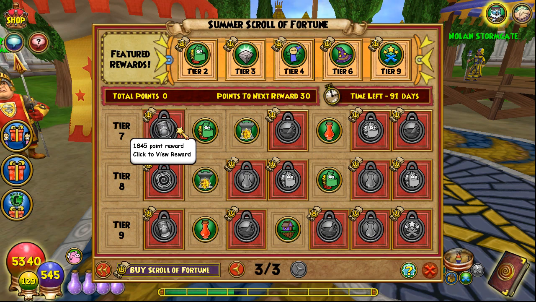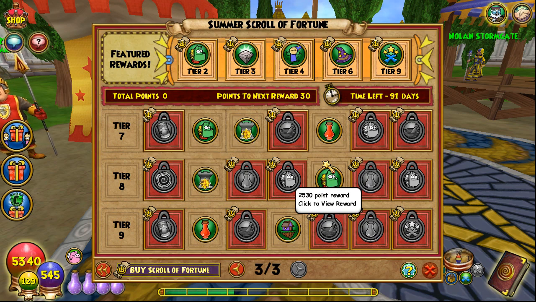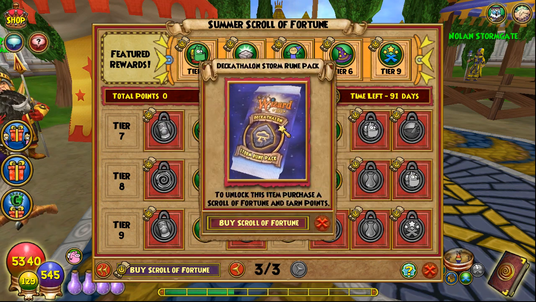Because I think they've been doing bonus items, if I remember correctly, throughout the scroll. So you could get the interactive park seat. That was pretty cool, how you can have a little park seat you can put down in your house. So who knows? There could be secrets in here that we don't know about.